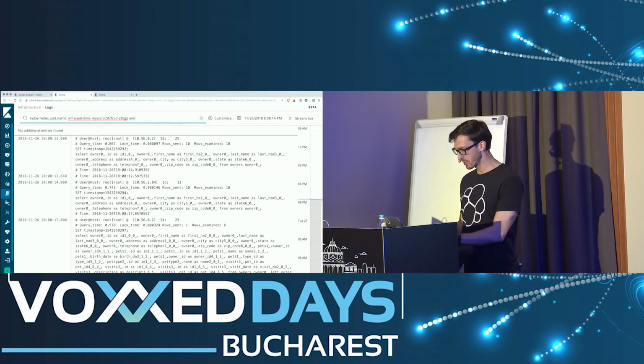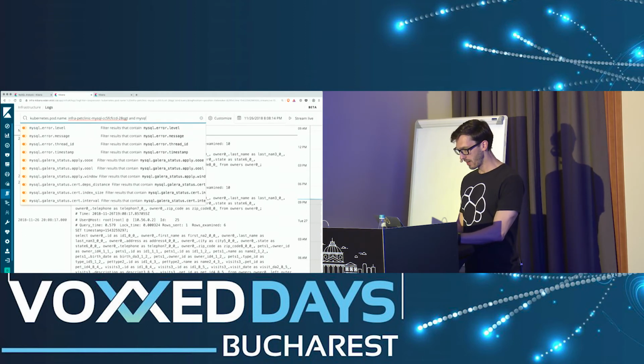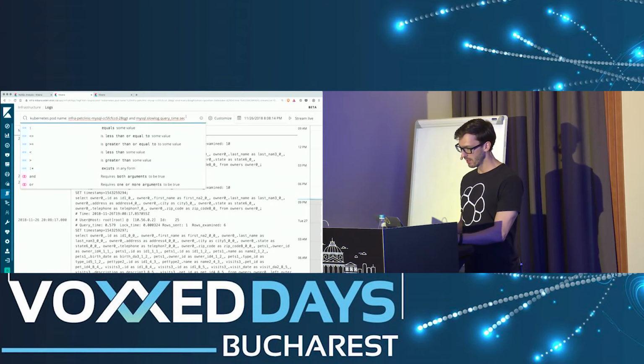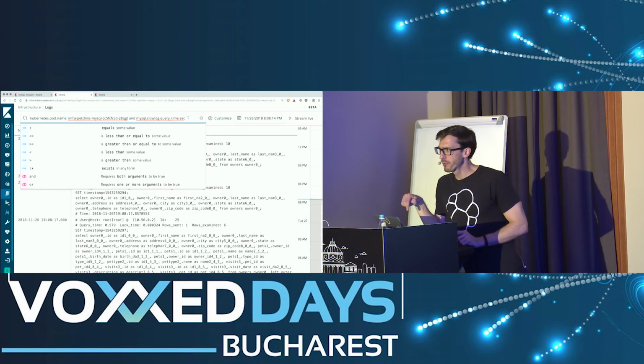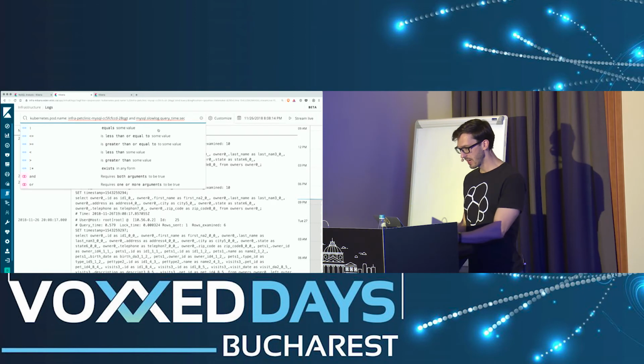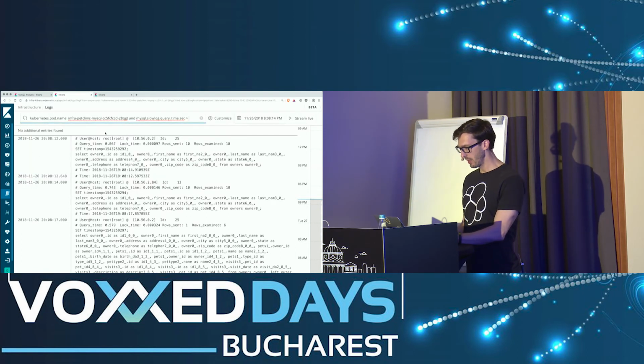So what you can do is just say MySQL.slow query. And I'm only interested in the queries that take more than X seconds. So I filter down to that field. How did we extract that field from the slow log? We had the ingest pipeline with the grok pattern that just parsed out how long that took. And basically I'm saying this should be larger than 30 seconds. So I'm only interested in queries that took more than 30 seconds.